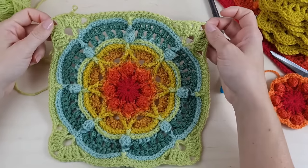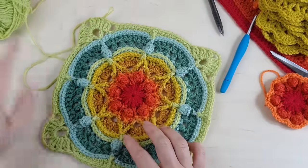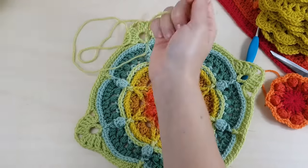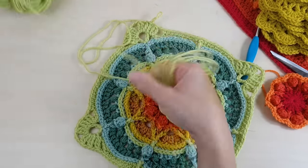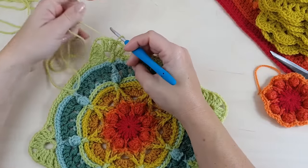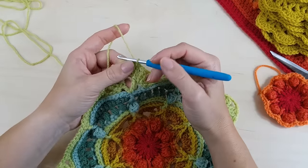Okay, so we are going to commence round number 15, which is the last round using our pistachio color. So get some more yarn. This is the round that makes it nearly a good square. It's exciting. Whoop, whoop. Okay, so we are ready to begin round number 15.